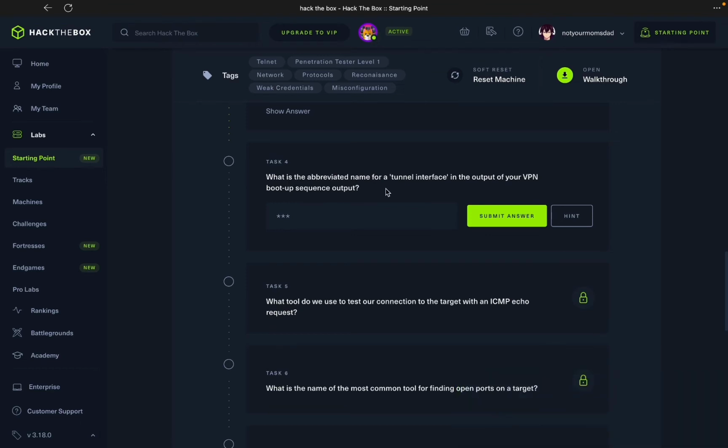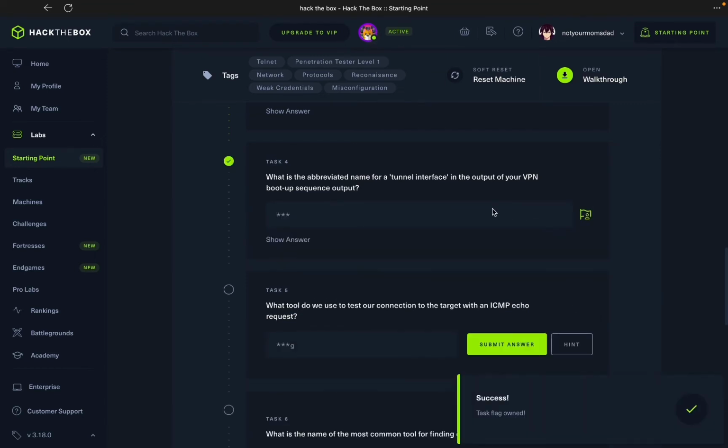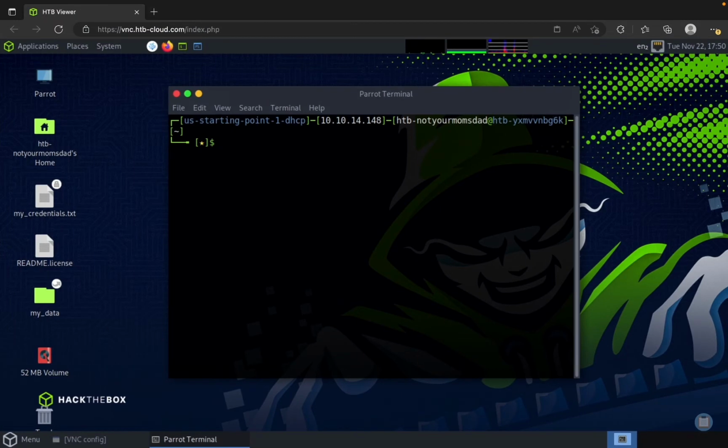What is the abbreviated name for a tunnel interface in the output of our VPN boot up sequence? I believe that this is tun. Yes, it is. And you can even see that if we go over to our virtual machine and type in openvpn.